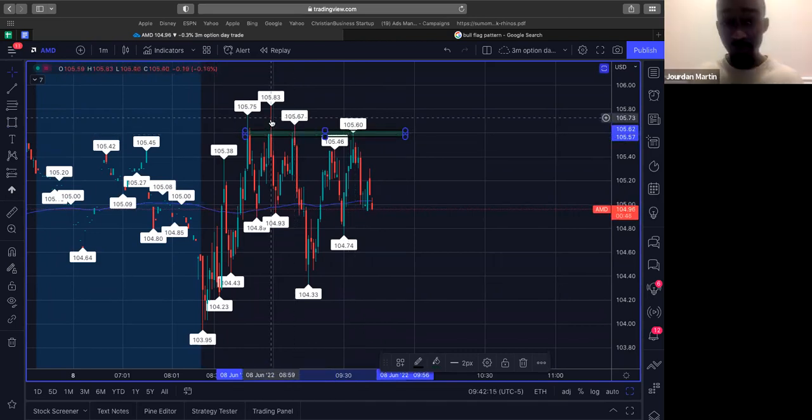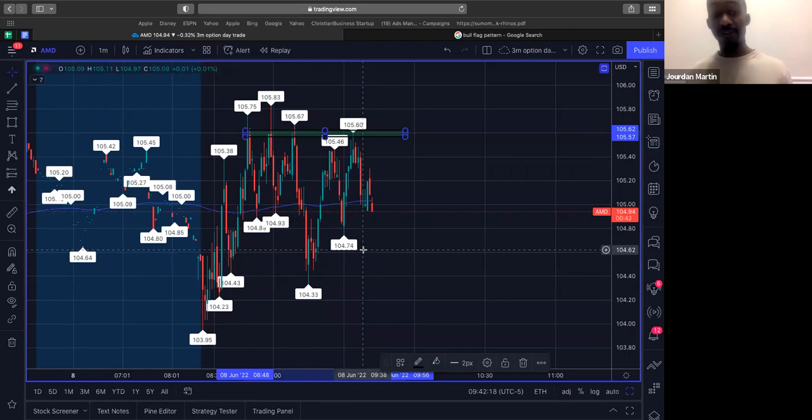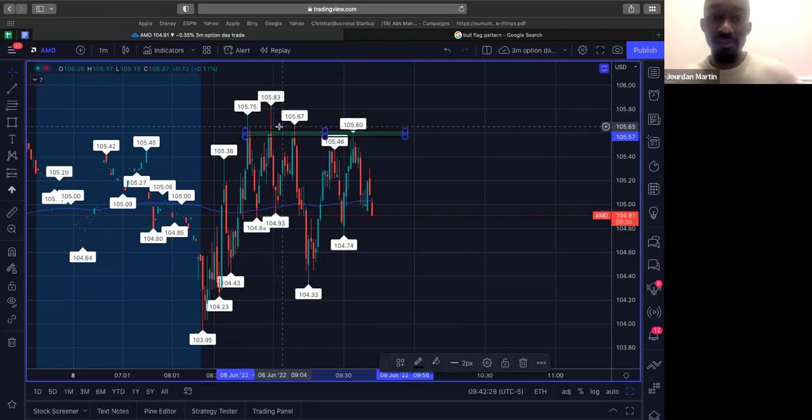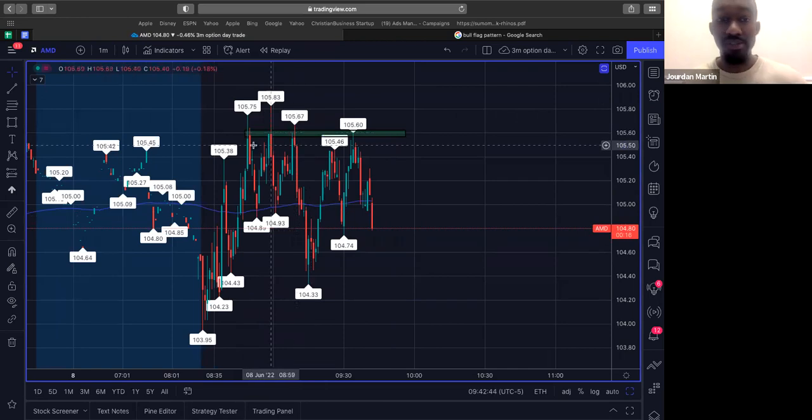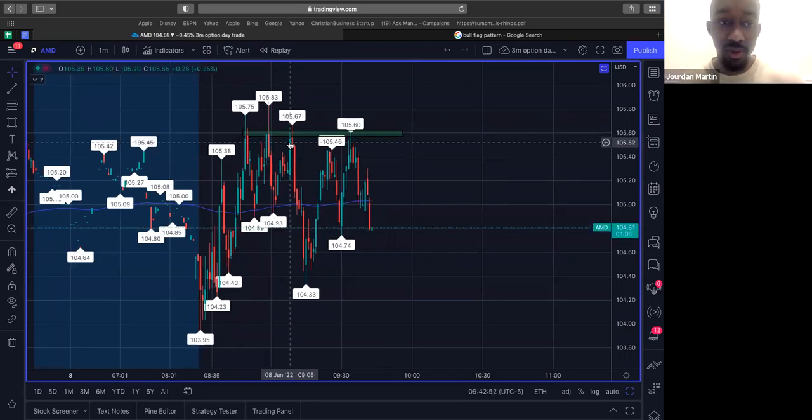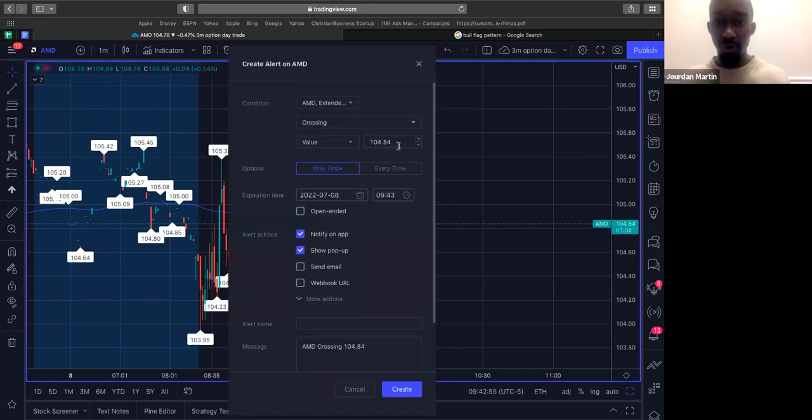We see a bunch of pushes above it. And again, this is why it's easy to get faked out on this 1 minute chart or any chart, but the 1 minute, because there's a bunch of wicks, right? And so if you're looking at this and you're like, oh man, it's breaking through the resistance, I'm getting calls, you would have got screwed, all right? So that's why I always say wait for the candle to close. You can go through my channel, you'll see every time I'm putting something, it's like I'm waiting for it to close above XYZ number, right? So for AMD, if we're looking at calls, then I would want to see a close above, again, I think this is the highest one, 105.60. Yeah. So we could even go 105.65.